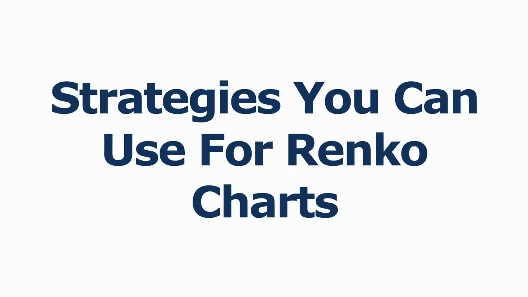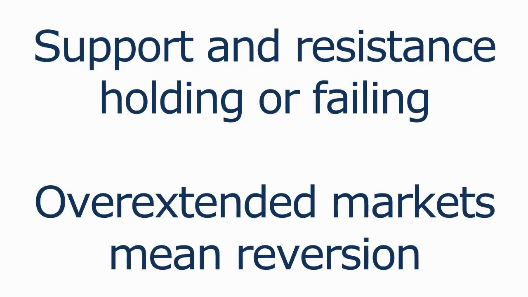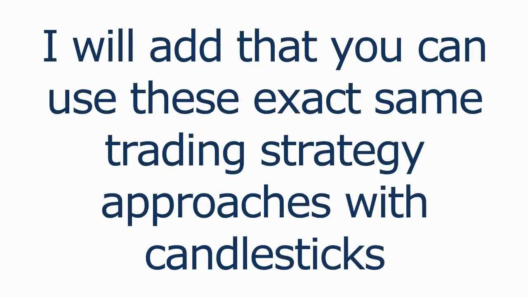Now, how about some strategies we can use? There are so many ways to trade, but I'm just going to focus on two broad overviews to give you an idea of how simple Renko charts can be when you're trading price action. We're going to look at support and resistance, holding or failing, and in overextended markets, that mean revert. And I'm going to add that you can use these exact same strategies, these approaches with candlesticks, but you might find that Renko charts will allow you to see the structures on the charts a little bit better.